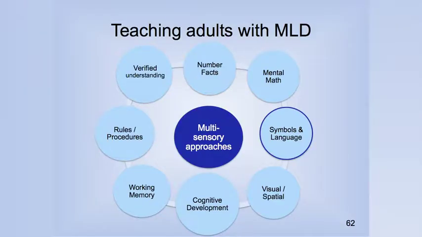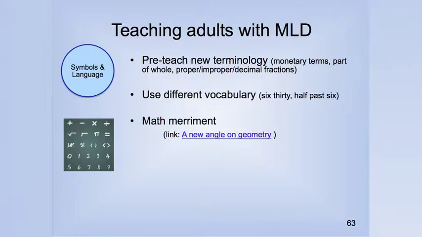Symbols and language. Now here we're looking at numbers being used as labels to measure something. Now to create meaning, you want to look at the language that's used. You want to provide a rich description and to understand the meaning and the process to make the invisible visible. We're using terminology, and we're going to talk a little bit about this so that it's not just meaningless symbols. We want to be able to understand the terms we're using.